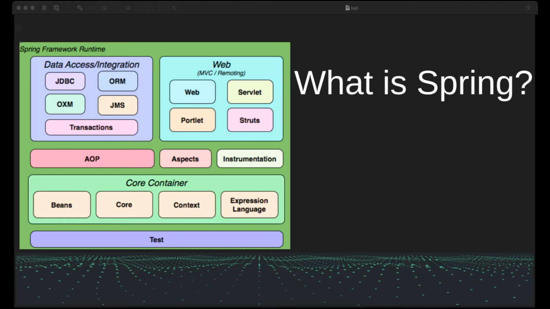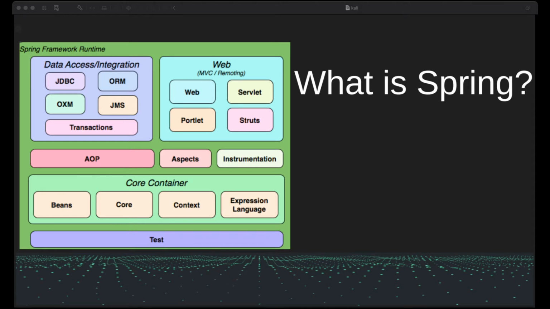In the core container we can find the beans, core, and the expression language, so everything regarding the core functionality of the framework. After that we have the data access integration, the JDBC connection to the database and other stuff, and also the web part. The web layer consists of web servlets. As you can see, the Spring framework makes the deployment of Java applications very quick.